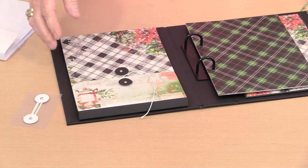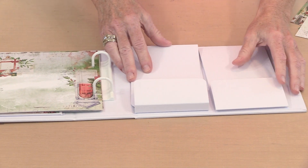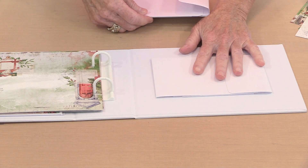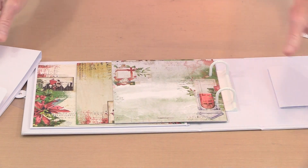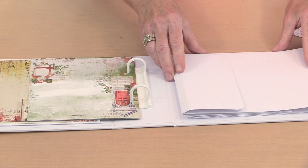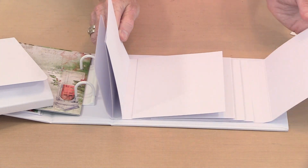For the wide journal there are several placement options. You could orient two 4x6 waterfalls side by side, or put one this way and one in the back. Interestingly, a 6x8 waterfall fits horizontally in the wide journal too, so if you wanted a foldout oriented that way, you absolutely have the ability to do that.